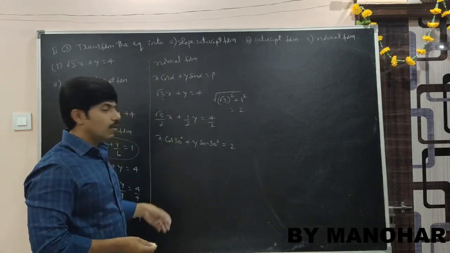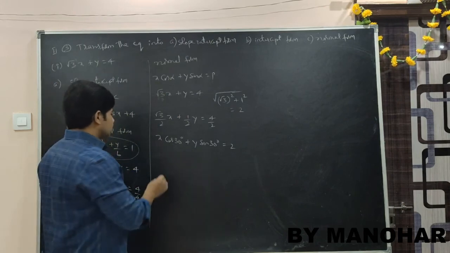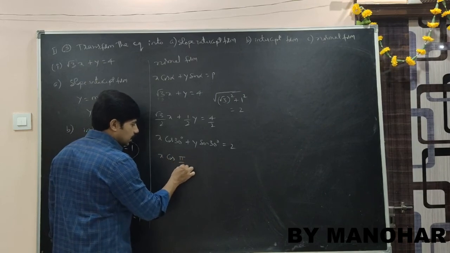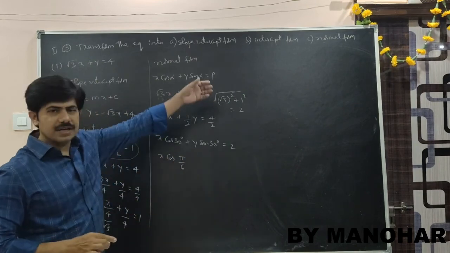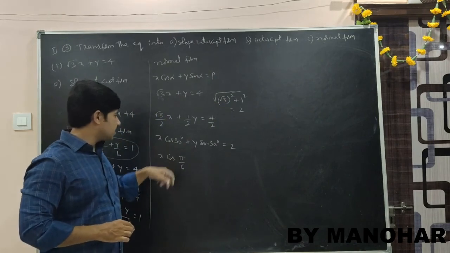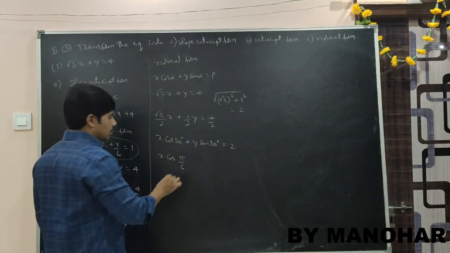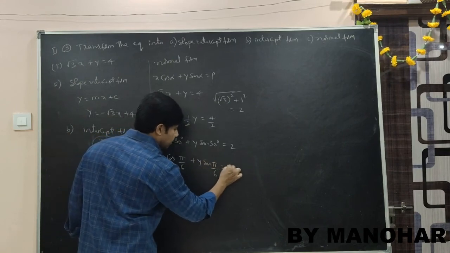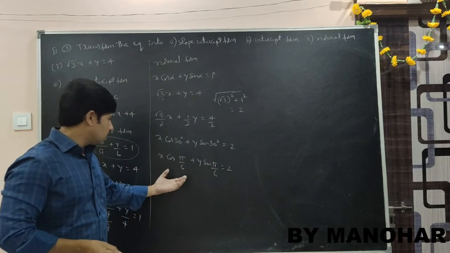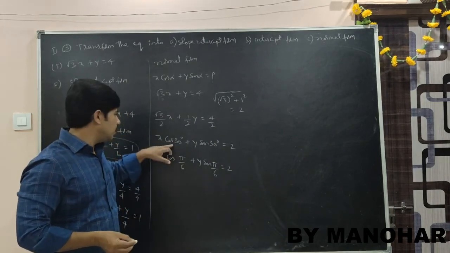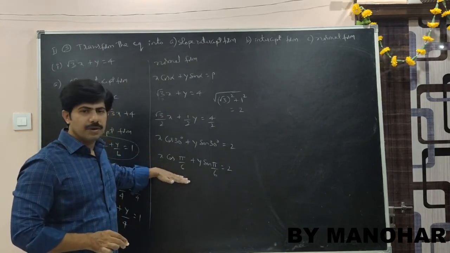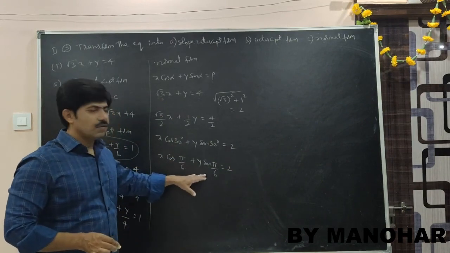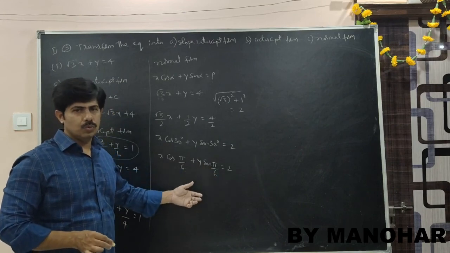We can leave it here or you can express in terms of pi. So that is x cos, 180 by 6 is 30. Okay, 180 by 6 is 30. Last class also I wrote. So just write x cos pi by 6 plus y sin pi by 6 is equal to 2. But one more thing, it is not compulsory to express in terms of pi. You can leave it here also, no problem. I am just expressing in terms of pi. So what is the normal form of the line we are getting? X cos pi by 6 plus y sin pi by 6 is equal to 2. So this is completed.